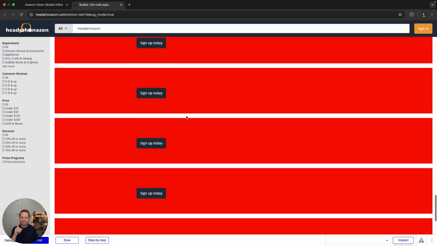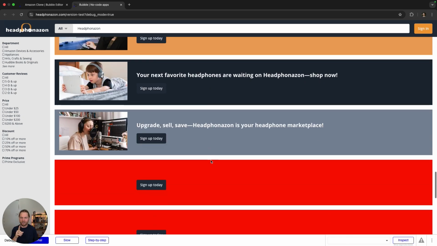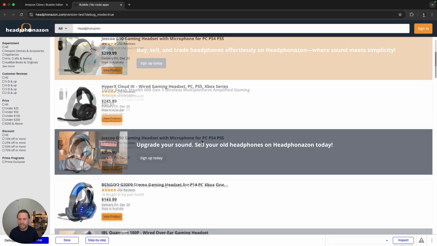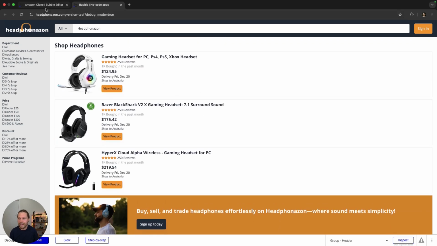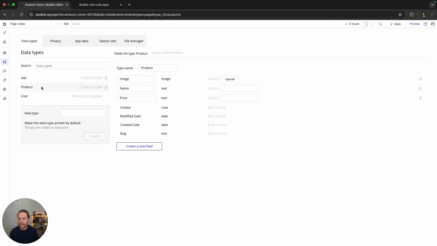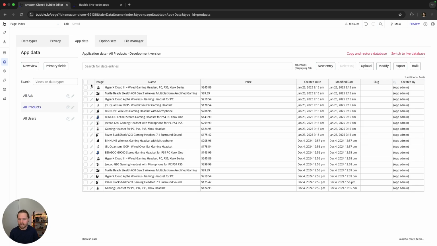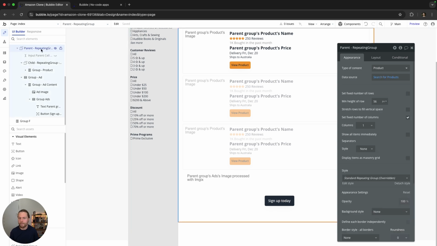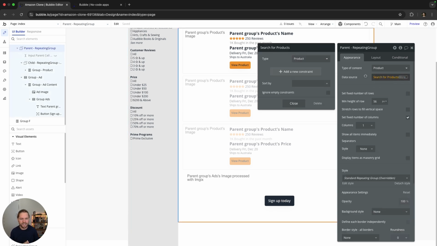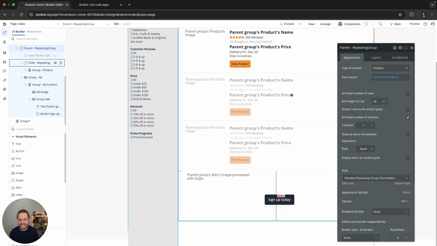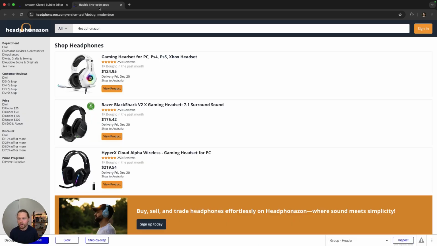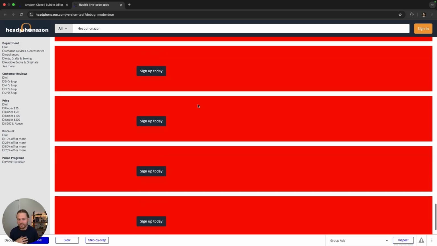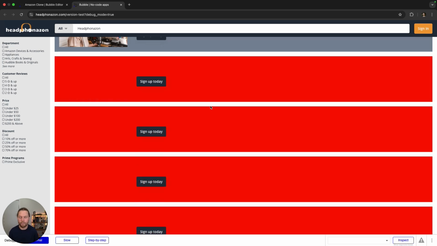What you'll notice is that we still have all of these additional ads here. Why this is a problem and why this is happening is because in our database, let's go count them, we have 18 products. Because we are searching for products, our parent group is going to display 18 cells. We only have about 10 ads, so we're going to see our remaining ads, and then we're going to show the rest that were the backgrounds rather.